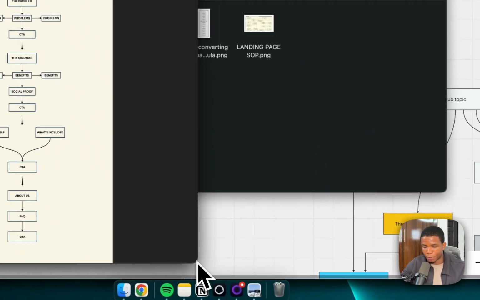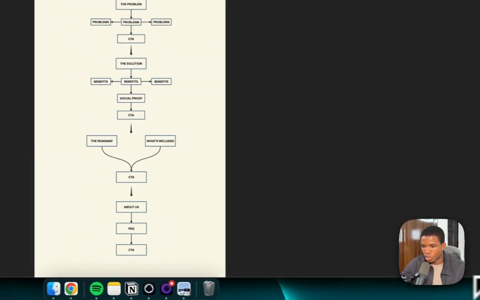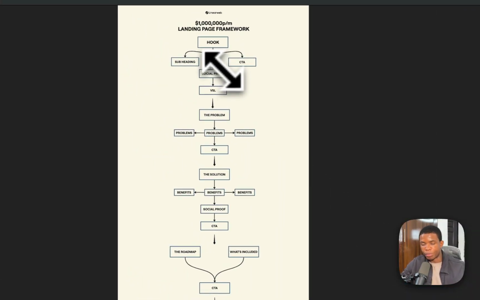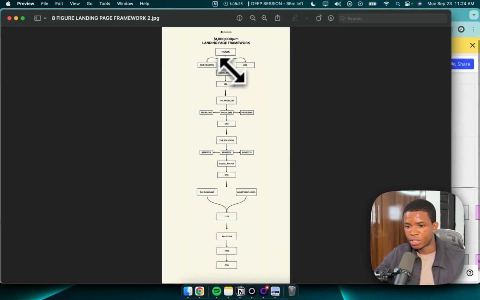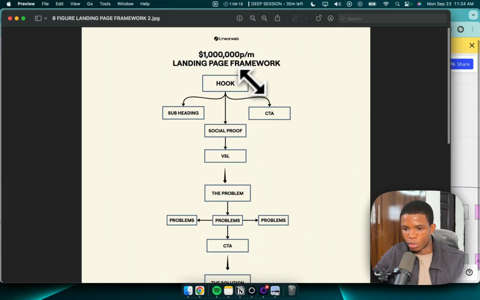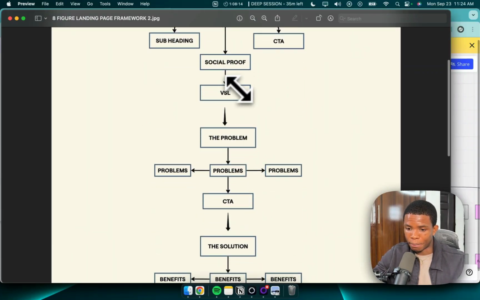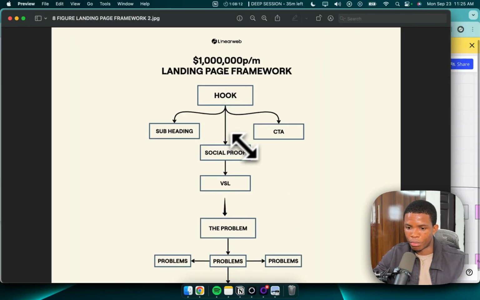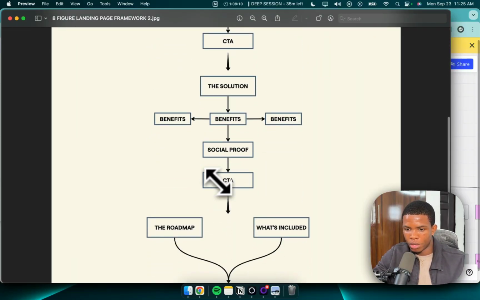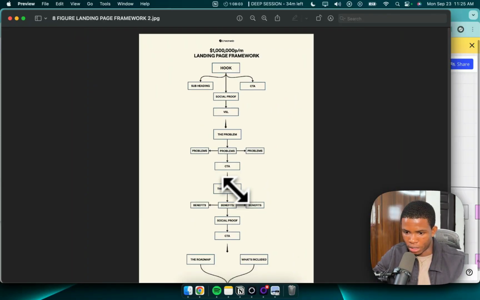So a mind map is actually this kind of stuff that you're seeing here, which is going to be maybe a structure that you need to use for your creative, a structure that you need to use for your landing page, stuff like that. So for example, this one is stuff that I normally post. I post this at least once a week. So this is a mind map for a landing page. And you can see here, hook, subheading, VSL, problem, solution, and it just goes like that. It's not necessarily a step-by-step process of doing something. So I hope that's clear as well.